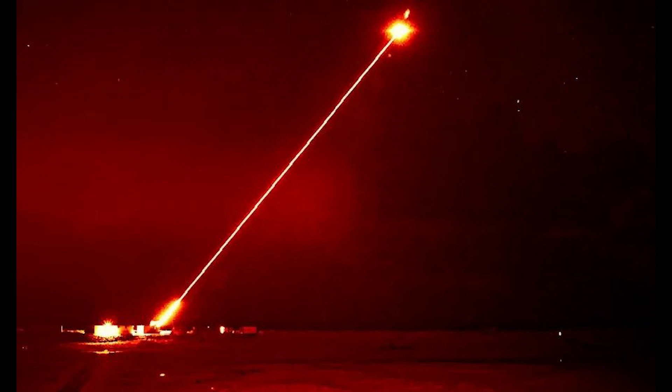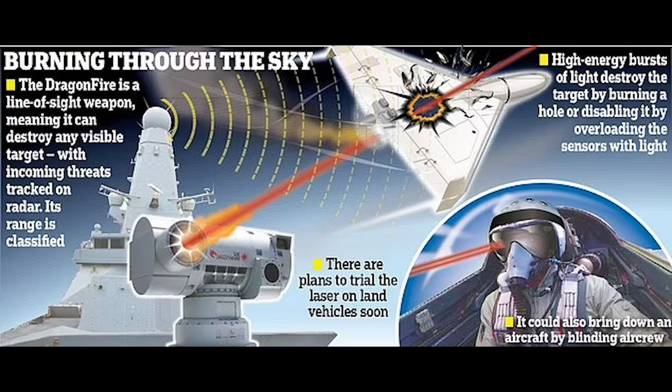Now, I don't expect many will be sent. This is still an experimental weapon, not due to enter service until 2027, so I don't think there'll be huge amounts of these available. But no doubt Russia will claim to have destroyed them all a couple of weeks before they even arrive in Ukraine.